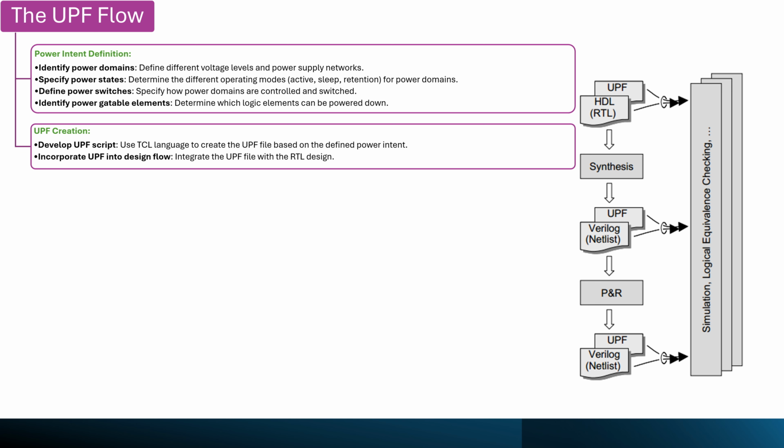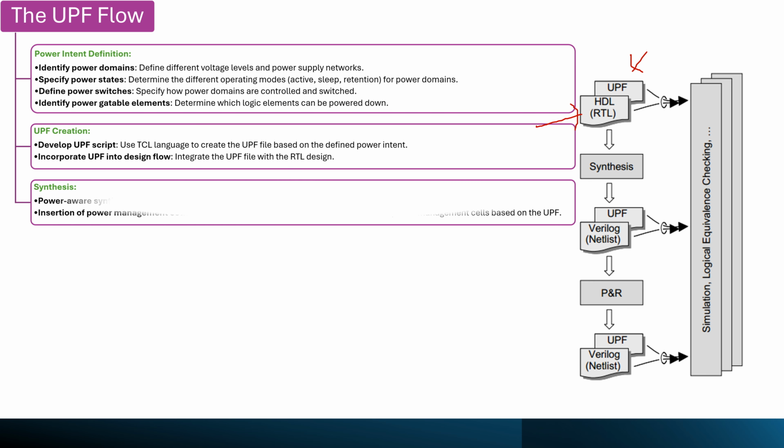The first place where you use it is naturally the RTL design flow. Along with RTL design, use a UPF and make sure that you are writing the RTL design keeping power in mind. This mainly comes at the architecture level. Okay, RTL design is done, RTL verification is done.